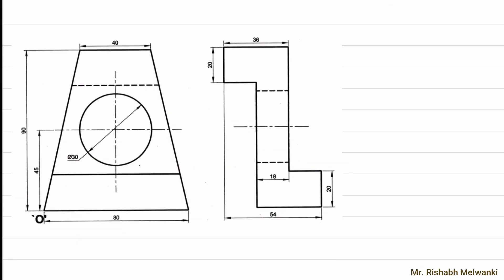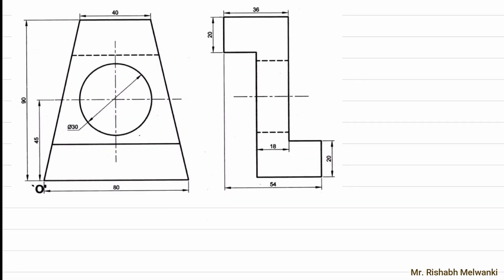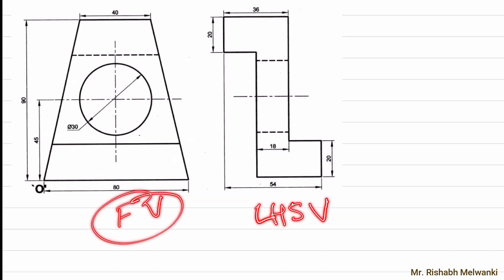This is question number 2 of the thumb worksheet. In this question you can see front view, left hand side view, right hand side view. Nothing is given here but some data has been given related to point O. If point O is on the left side, where will this view be drawn — on the right plane or left plane? We don't have any top view; I have two views side by side. This is the front view, drawn on the right hand side. We are following first angle projection method, which is the first quadrant, so the right hand side view will be the left hand side view. The front view will be drawn on the right plane; left hand side view will be drawn on the left plane.